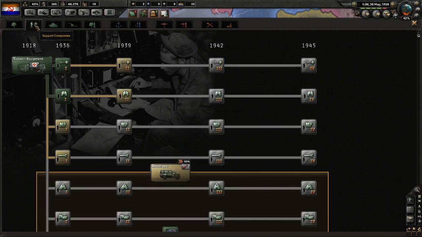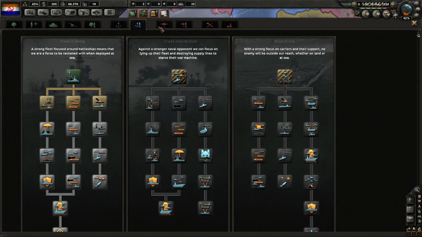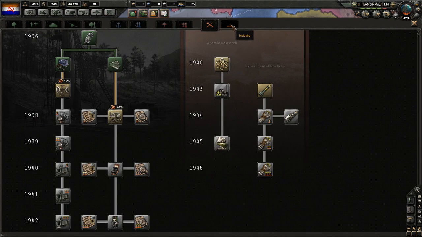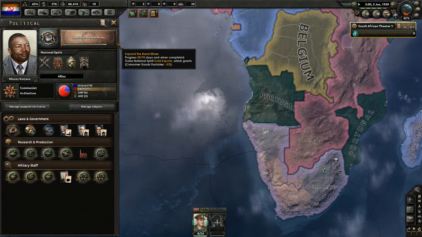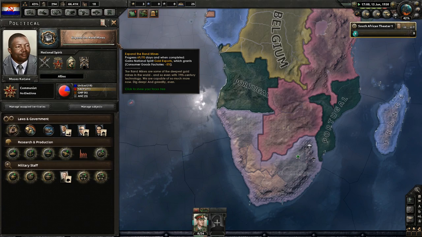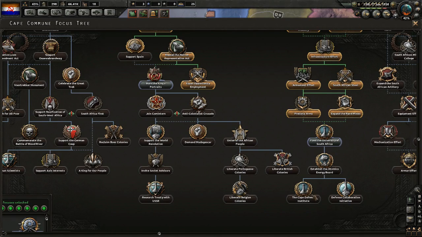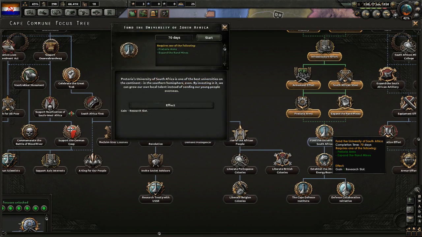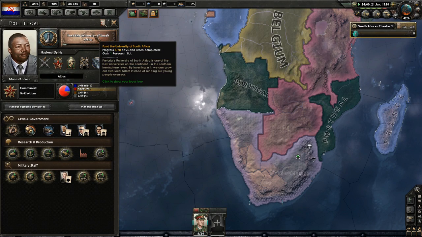Still not 1939. I'm surprised Germany declared war on Poland here. What I want here: computing machine. It's research time. Almost done. National spirit, expand the Rand mines. Now we're using 10%. Yay. Okay, cool. Now I can get an extra research slot. Sounds good to me. Expand the University of South Africa.